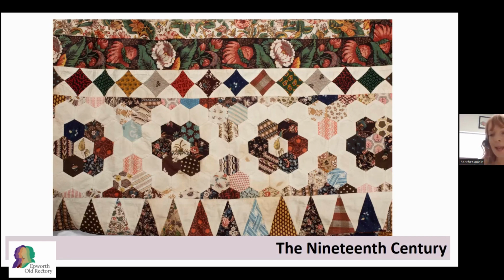So where did they get their fabrics from? Well, they would save lots of scraps of fabric. They would swap them with their friends, but we also know that you could buy pieces for patchwork as well. Quite often we think of patchwork as being a very thrifty thing. So you don't have enough of something, therefore you have to piece things together. But actually that's not necessarily the case, because the ladies who are doing this are actually quite wealthy. So the fabrics are still expensive and they're still saving all these little scraps. And quite often we'll see a shape where things have been joined together, so they're still using every tiny scrap, but they're creating it for a very beautiful effect.